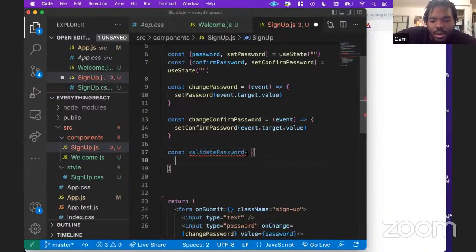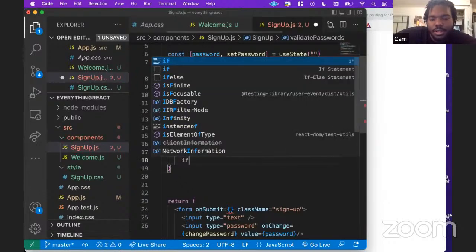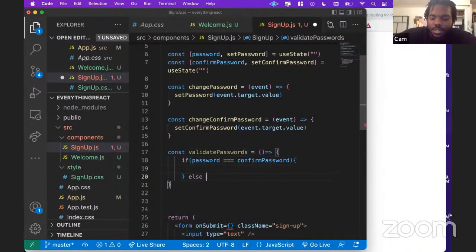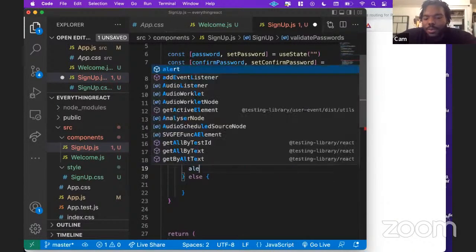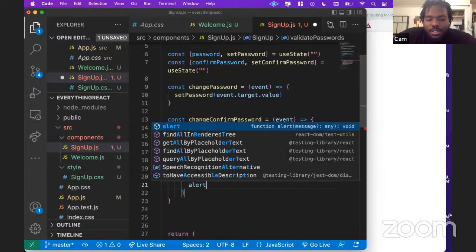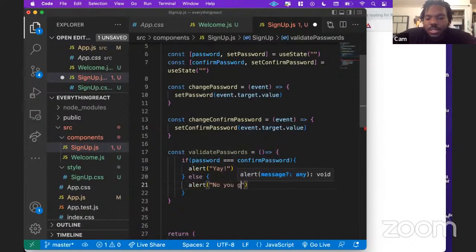And that might look as simple as saying something like, if password is equal to confirm password, we're going to do something here. Else, we might do something there. And if they're equal, maybe we'll make an alert and say, yay, else alert, no, you got to make these the same.